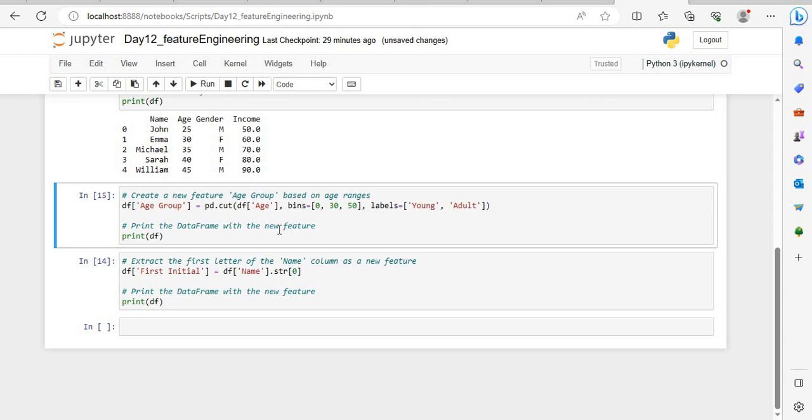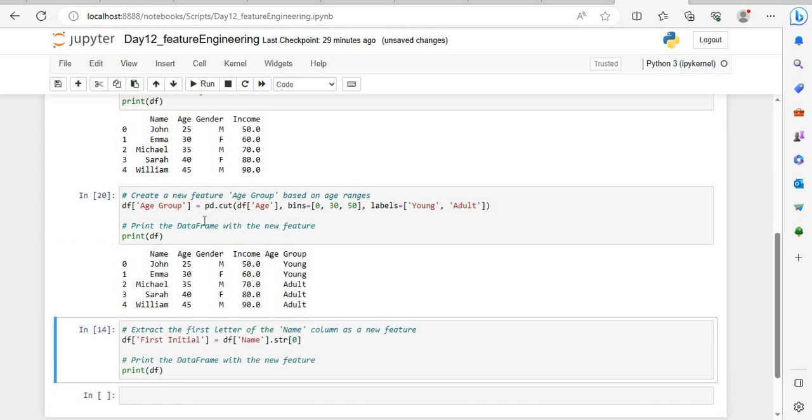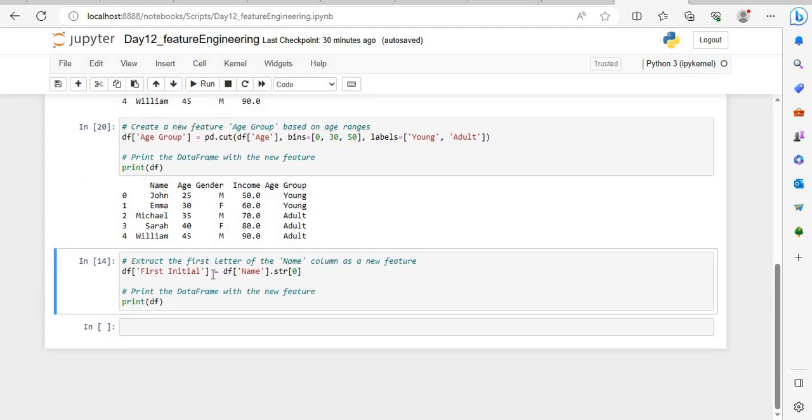This is called feature engineering also. If I run this code, I'll have the formatted data frame, and you can see here for 25-30 it is young, and for 35-40 and 40-45 it is adult. So this is a very useful function, pd.cut, where we need to bucketize something. So let's move further.